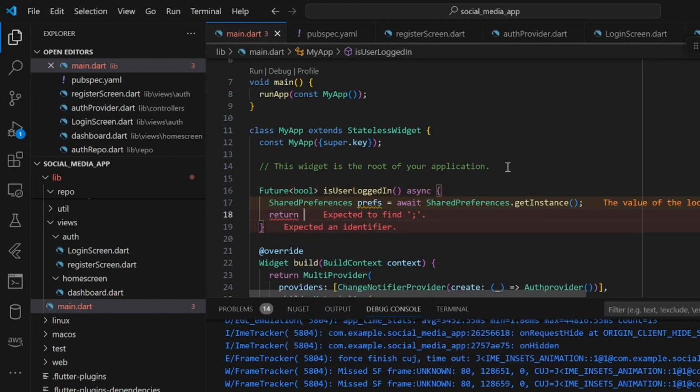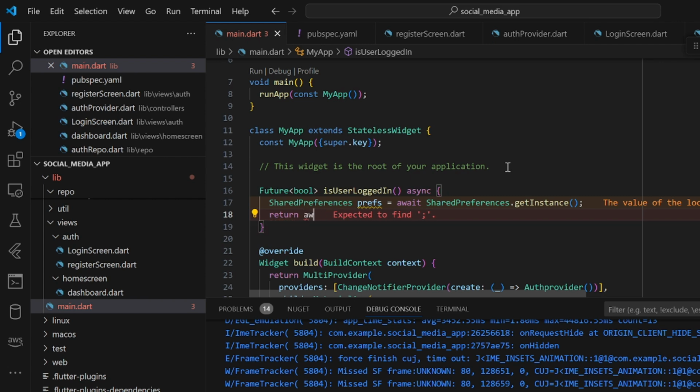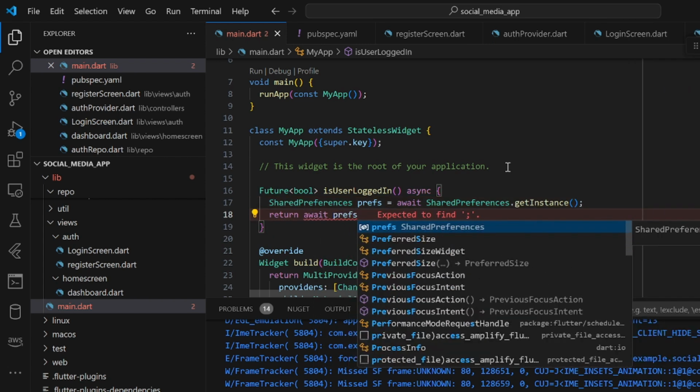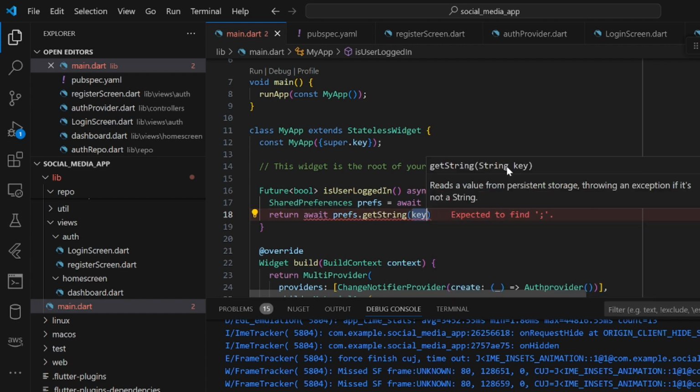So return await prefs.getString with key token.